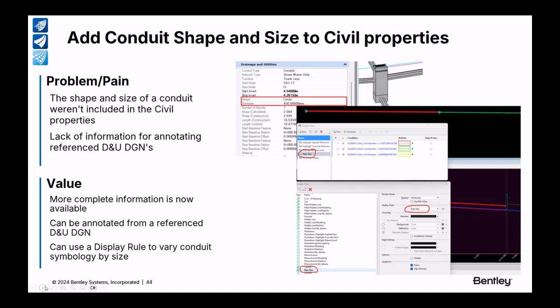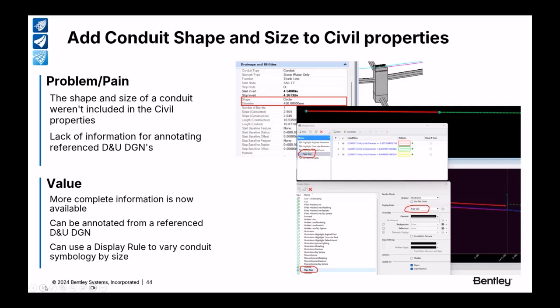So a circular conduit's got a diameter, a box conduit's got a rise and a span, and a trapezoidal ditch section would have a bottom width and side slopes. So regardless of the shape of the conduit, the civil properties will now give you some relevant information on that. That might solve a few problems with annotation, where previously, particularly across references, people were using the feature description or creating an item type to access that physical information for the conduit.